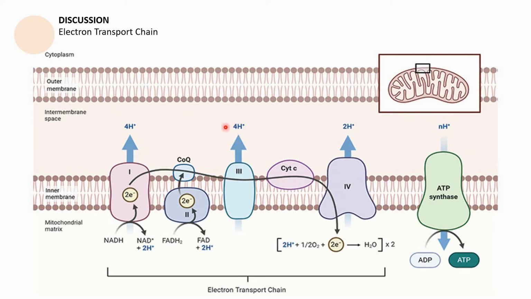Making again, gumagawa siya ngayon ng accumulation, na bumubuo siya ng mga concentration gradient ng hydrogen dito sa side na to. Okay, so meron na siya dito, meron na rin siya dito, maraming hydrogen. Now, the energization of this system will facilitate the transport of electrons from system 3 to cytochrome C. And then cytochrome C will be transporting it to system 4.